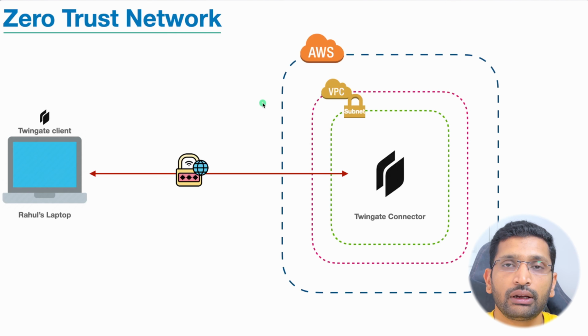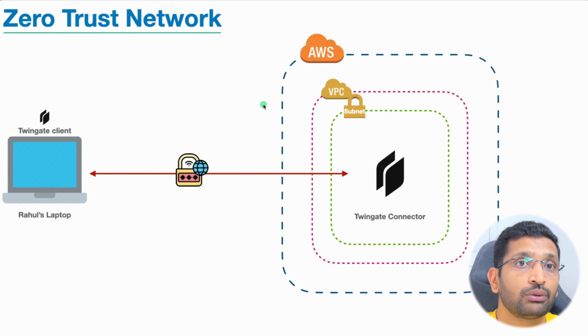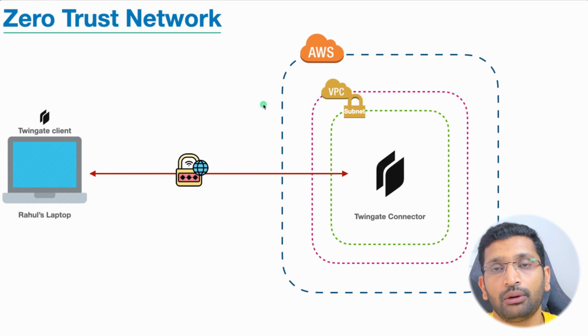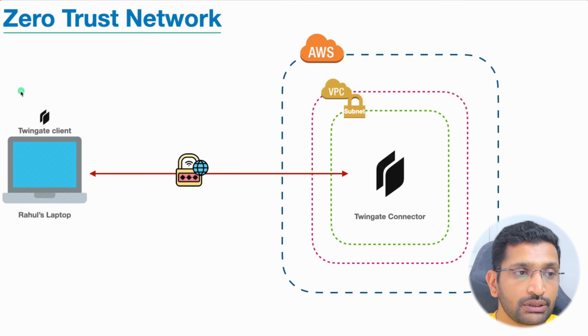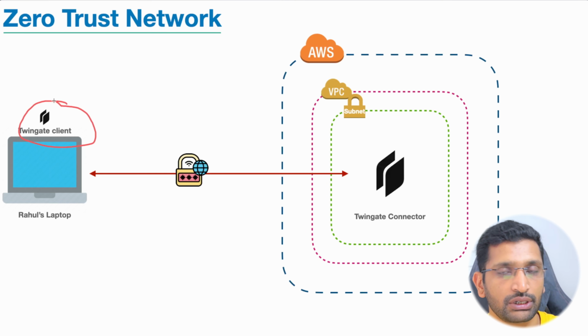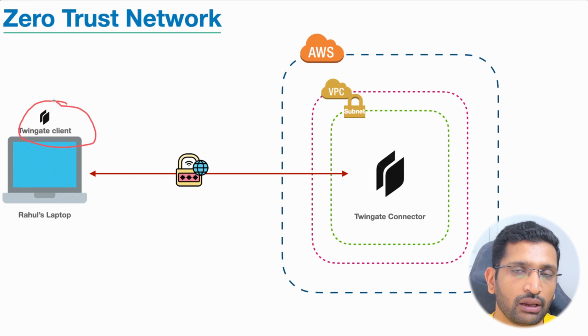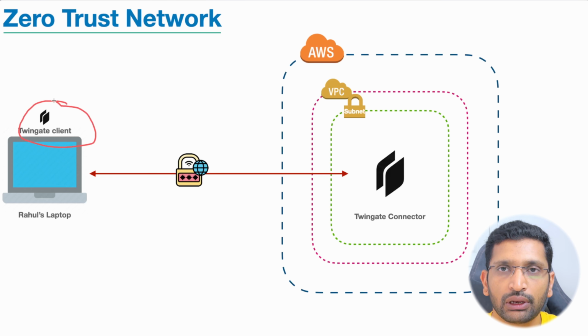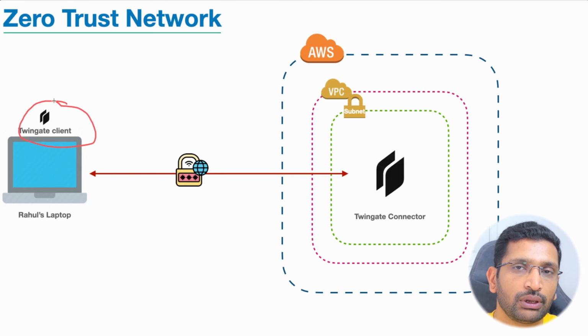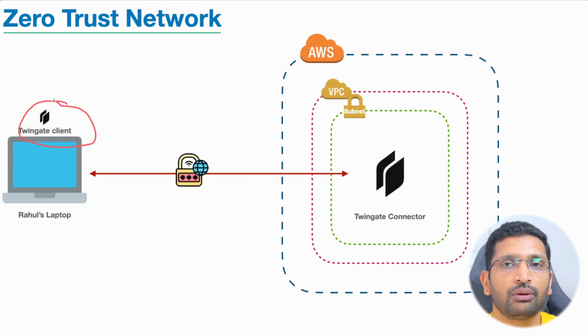Now, after deploying the connector, the one more thing which we need on our laptop or our iPad or our iPhone, or whatever device you're using, is the client. So here you can see on the right hand or the left hand side of this screen is this Twingate client. You need to install this Twingate client onto your machine, which can be your laptop, your iPad, or your mobile phone. So I'll show you how you can install that Twingate client so that you will be able to communicate with your connector, which is running on our cloud service, which is AWS.